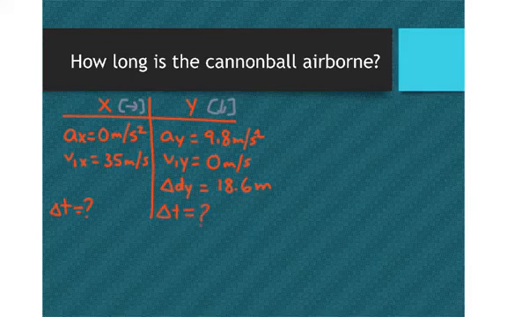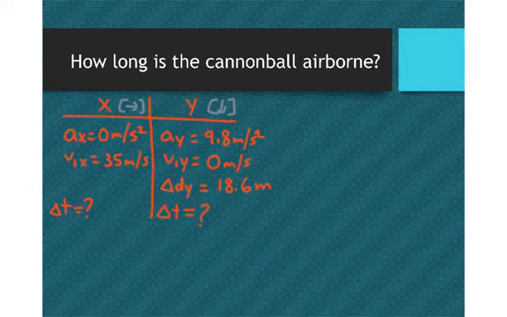And when I consider this problem and how to solve it, because time can be an x or a y, I can use either the x values or the y values to solve for time. In this case, what would be easier? If I look at the number of items I've got, the y is the approach that we want to use because there are way more values in the y than there are in the x. And once I have it in the y, I also have it in the x anyways.